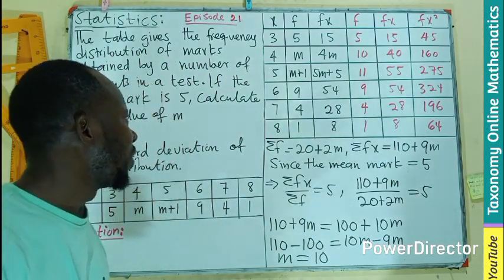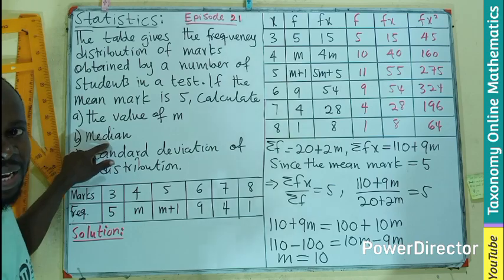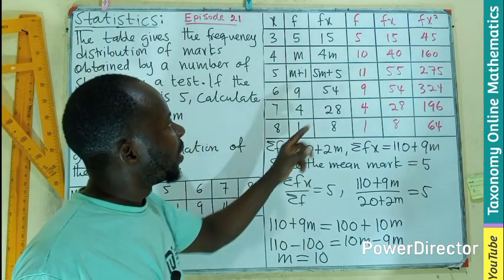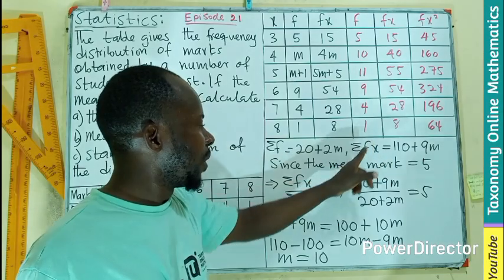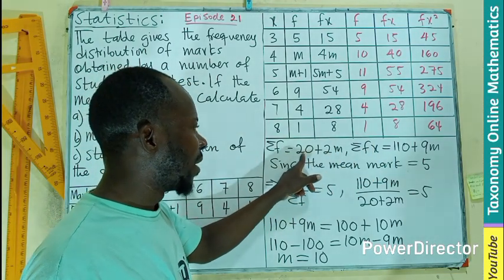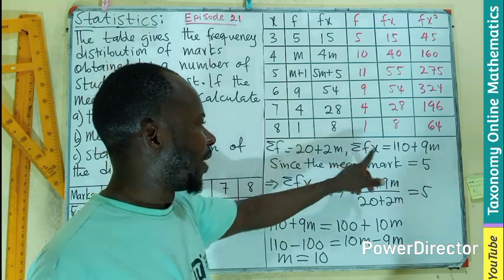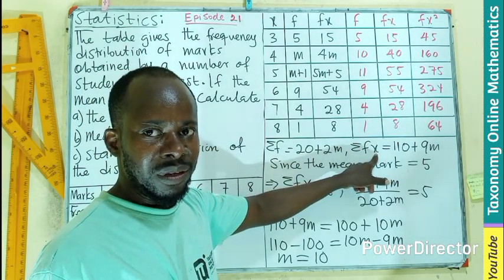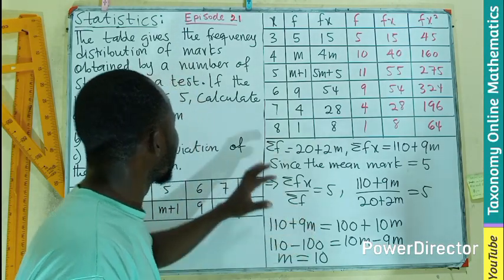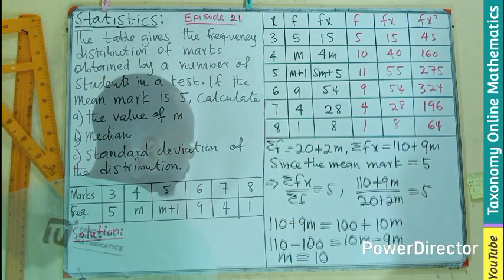All right, what next do we need? We need to find the median. And how do we find the median? We need to know the sigma f, where in this case 10 will be here. So 10 times this, 20, plus this, 40. And this also will be found since we now know the value of what? M. All right, so let's see. Let's clean here and continue.